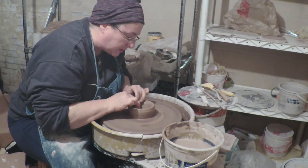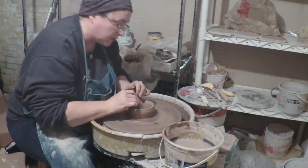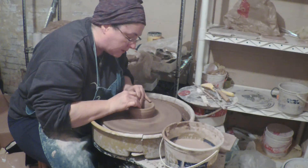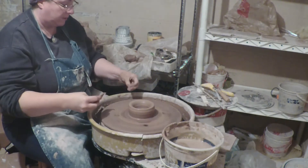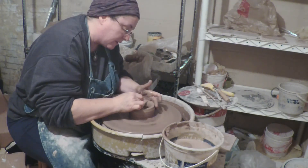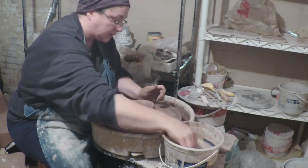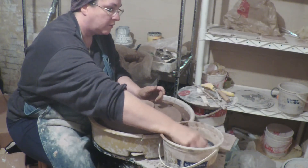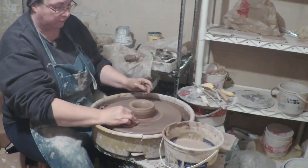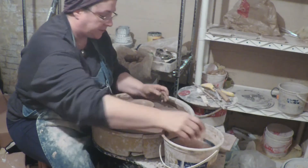As I open here, we're going to pay some special attention to the bottom of the pot so that we don't get s-cracks. It is actually doubly important to pay attention to the bottom of the pot when throwing agateware, because you're more likely to get cracks on the bottom where the two — or three — colors meet. In this case it's three colors: two colors of brown — kind of a red-brown and a tan-brown — and a white. So here we go.